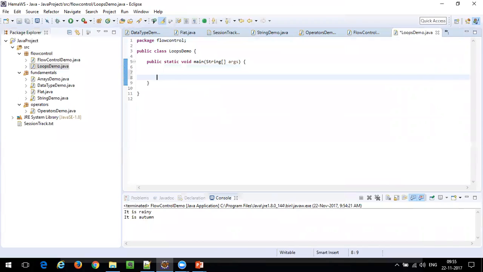Loop. Now, as I was saying, I'm going to print from 1 to 10.